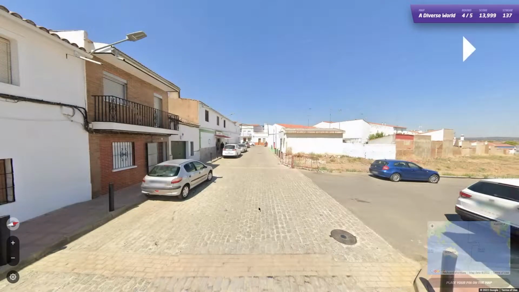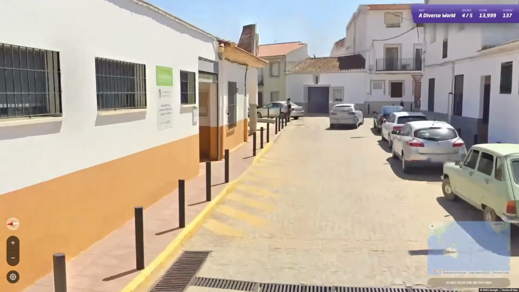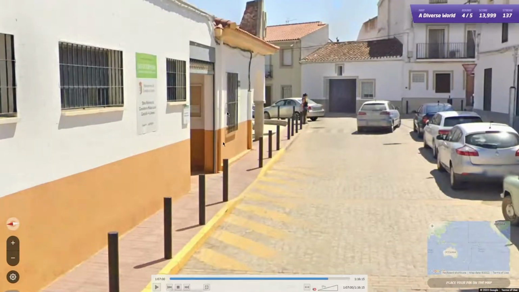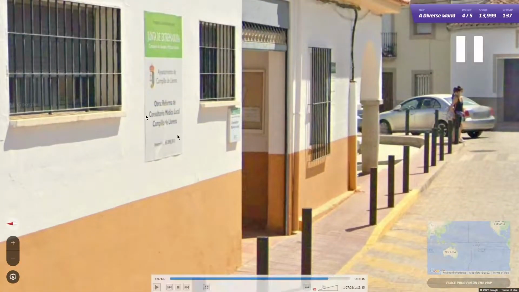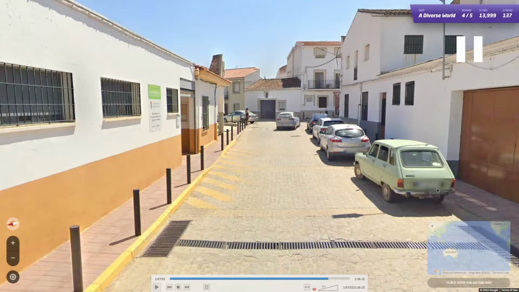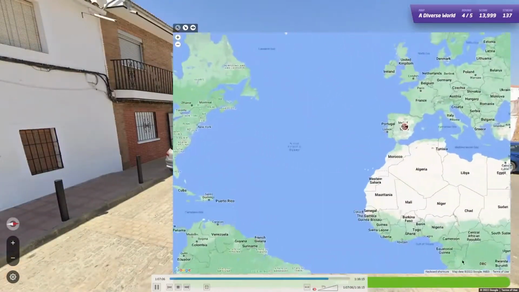Alright, this one should be Spain. Looks very dry. You really would get this kind of drier landscape in Spain or Portugal. Looks like we have some Spanish here as well. And in Portugal, you'd get yellow on the right side of the plate. And since we didn't have any of this, I knew it was just going to be Spain.